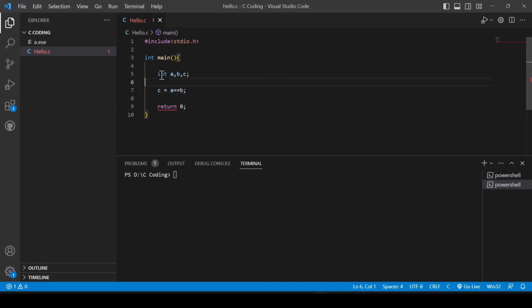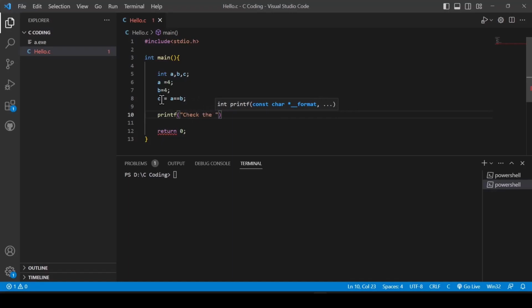But first we have to assign the values: a equals 4, and b equals 4 again. After that I check whether a equals b or not, and if it is true, then c has the value 1, and if it is false, then c equals 0.